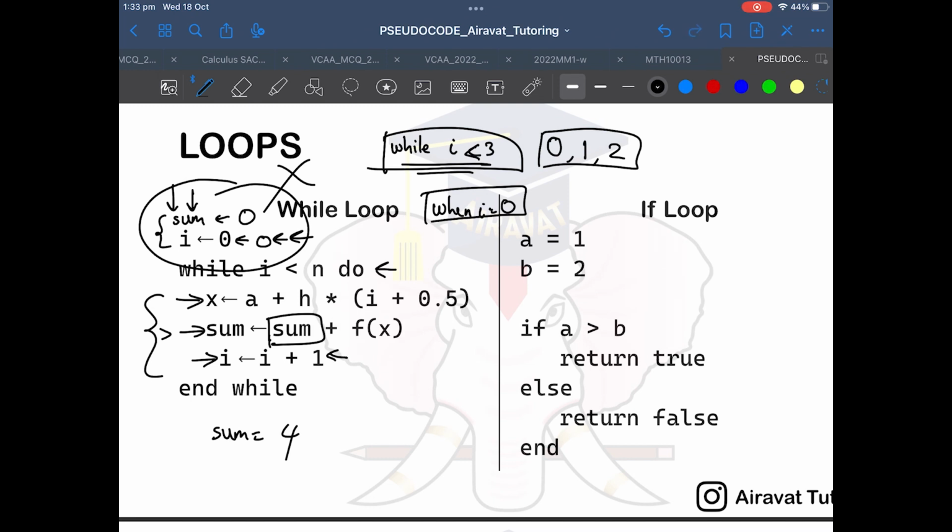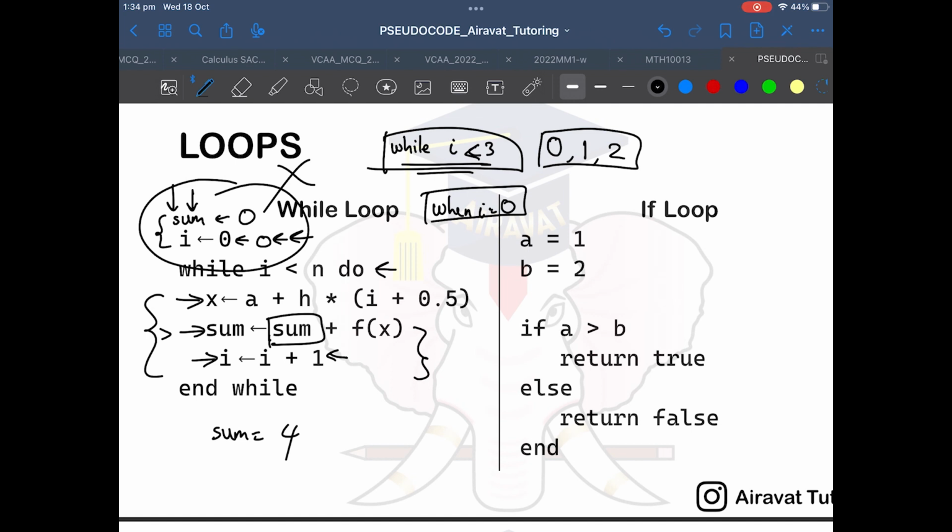And now this statement over here, well, I started from 0, now i is going to be 1, and next time i is going to be 2, and next time i is going to be 3, so on and so forth. So both of these can be classified as an increment statement, but you don't have to worry about all of that. This is just me explaining how while loop actually works, because it's very important you understand what while loop actually does, or else it's going to be quite doomed in the exam, right? Okay, so that's the entire while loop.